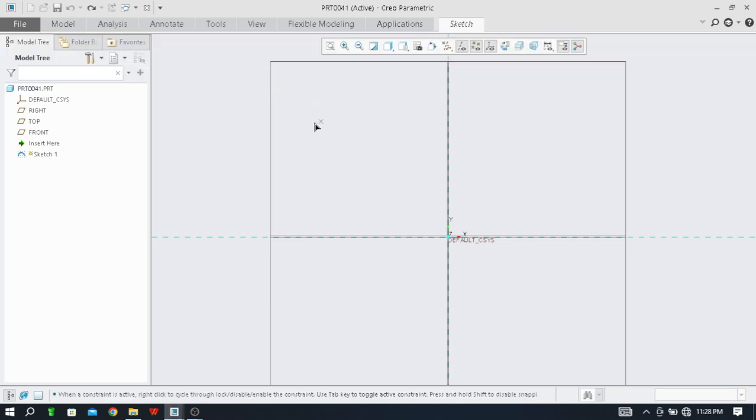First rectangle is of the type corner rectangle, so click on the corner rectangle. This rectangle will be generated only from the corner by taking the first point as a starter, like this. Click first point. From here the rectangle starts to generate, either upside or downside. Okay, like this. Just select this second point.